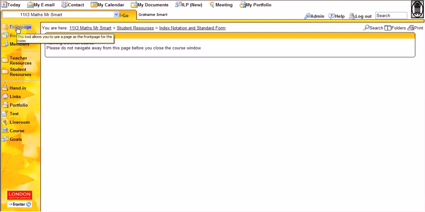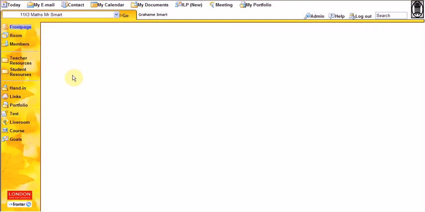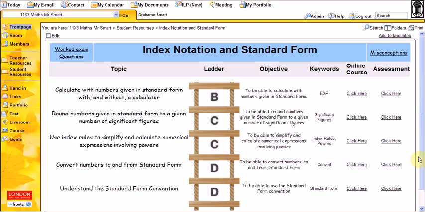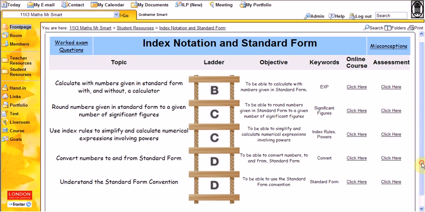So I've had some students this year, they're basically CD borderline students. I've been having some little groups withdrawn, and I've been using some of this material with them. And when we click on the assessment here, this is very, very quick and easy to set up. It really, really is. It's not difficult at all.